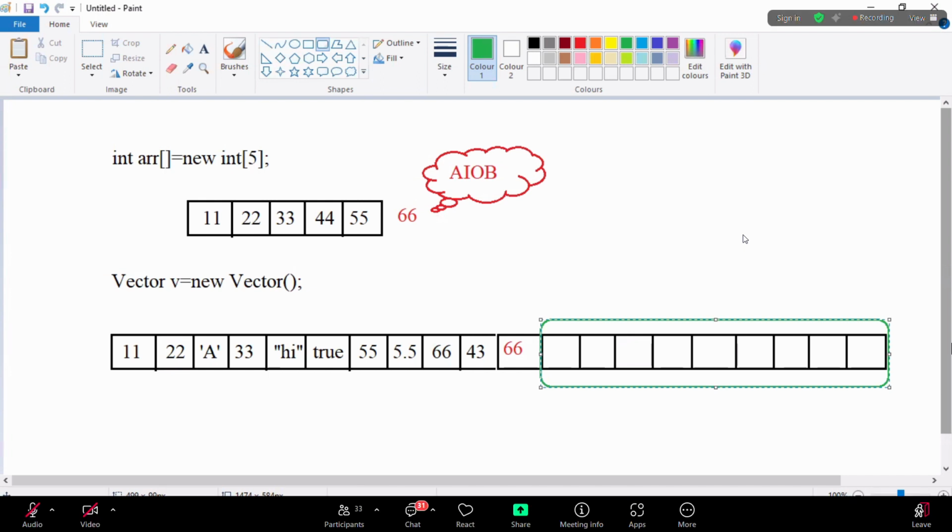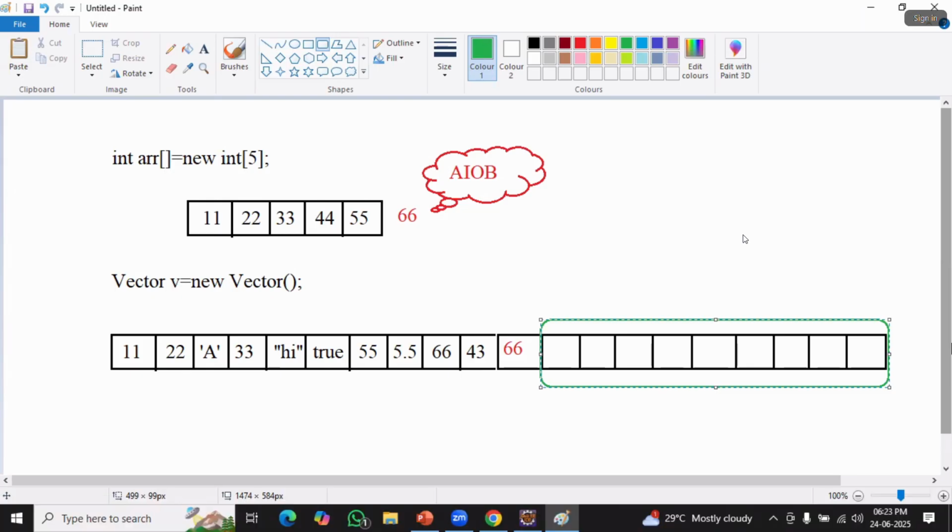If you know how many elements you need to take, go with array. If you don't have any idea how many elements you need, then go with collections. One more time I am saying this: performance wise, array is not recommended; memory wise, array is highly recommended. When you're speaking about collections, performance wise, highly recommended, but memory wise, not that much. Am I clear with this?